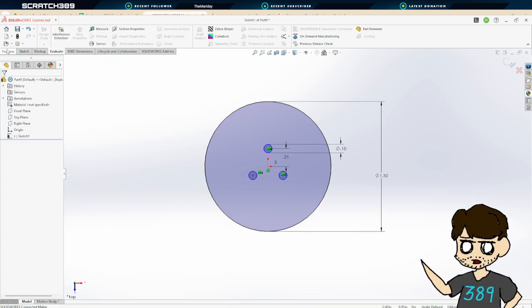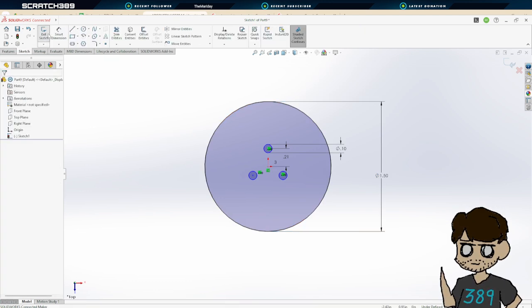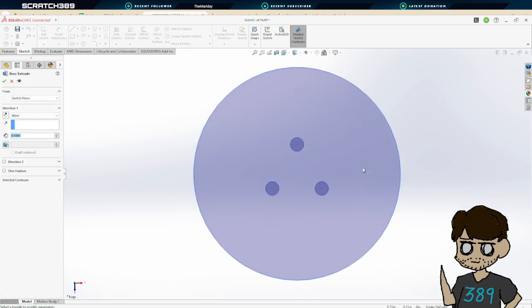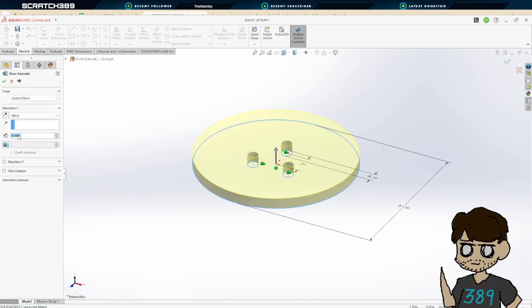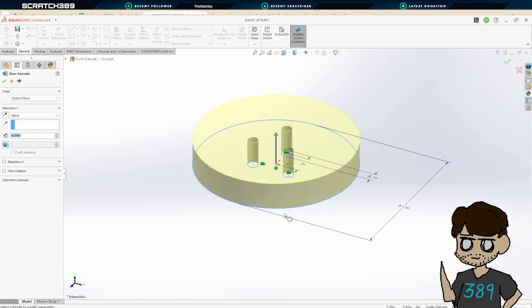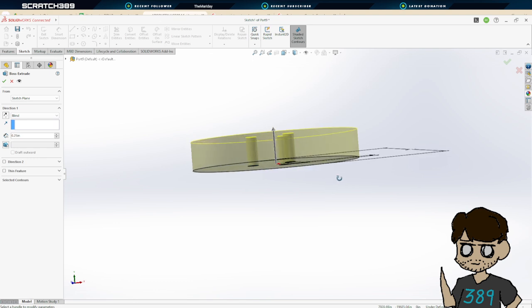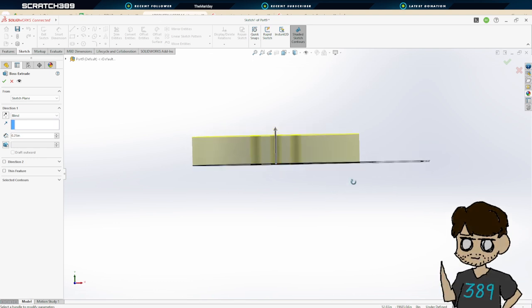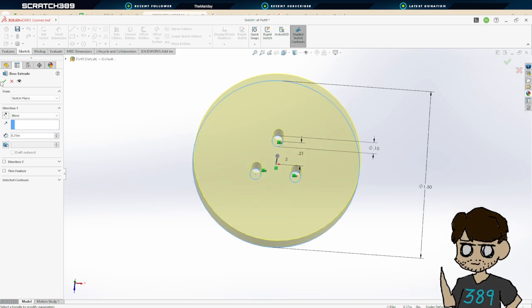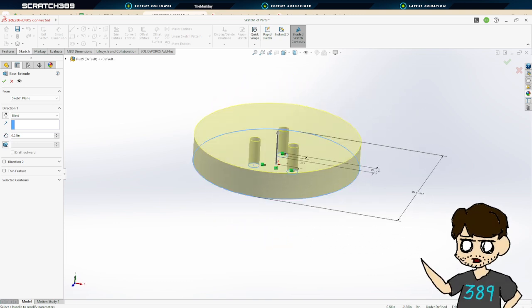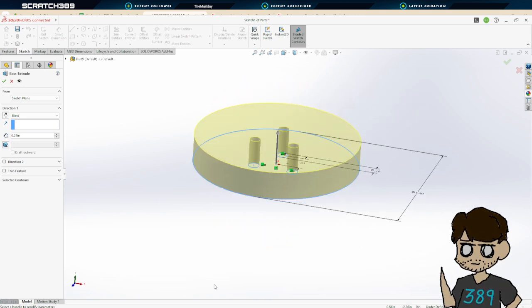Alright, so exit this sketch. Let's make this 0.1 inch, 0.25. Is that too thick? That might be a little too thick. Oh, it also needs the hole in the center. Whoops. Maybe 0.1 is enough. I need to evaluate.